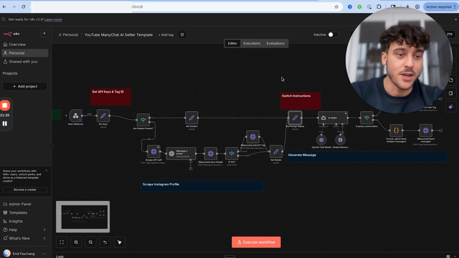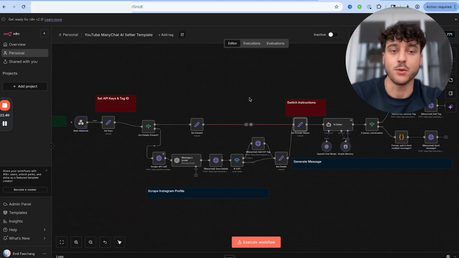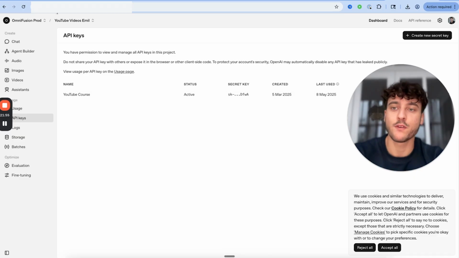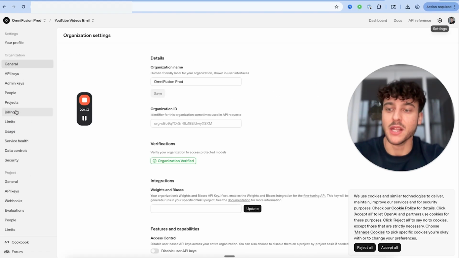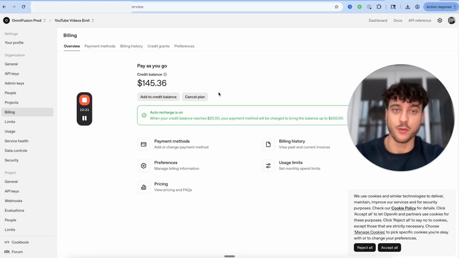Now, the last thing we're going to need to do is hook this up to OpenAI, which is what we're going to use to actually generate the response. For this, simply go to platform.openai.com/API-keys, and you can use the same account that you're using for your ChatGPT account to sign into this API platform. One important thing you're going to need to do is go to your settings, find the billing, and go to payment methods and actually link a card so that your API calls will go through. You pay as you go, so you pay by token usage, and if you don't have a card linked, all of your API requests are going to decline and the actual setup will not work.